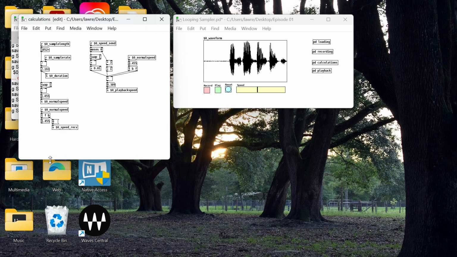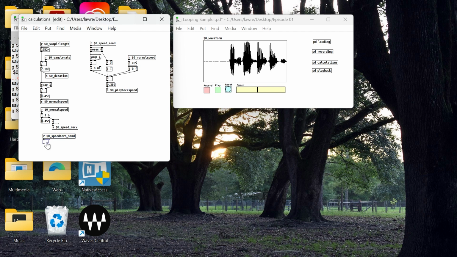Okay, so all we do is receive $0 underscore speed 0 is the label underscore send, and basically what it's going to do is send a 0.